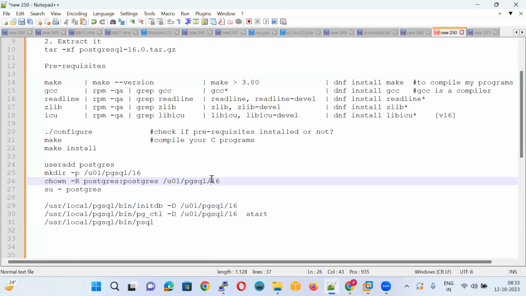When I say not recommended, I mean it is easier for someone to install using yum rather than source code. If you know what you're doing, if you know how to handle errors, prerequisites, all that stuff, it is okay to go with source code also. But people don't take risks.